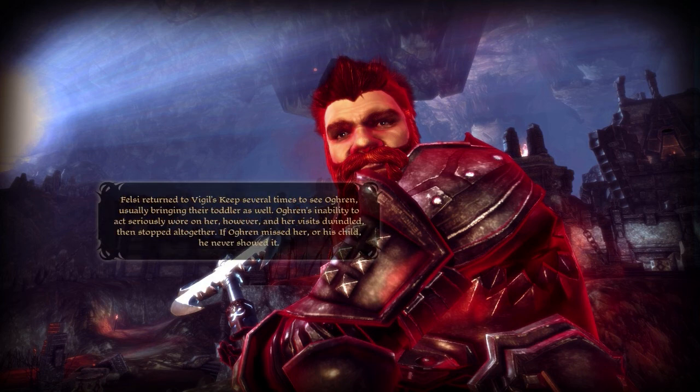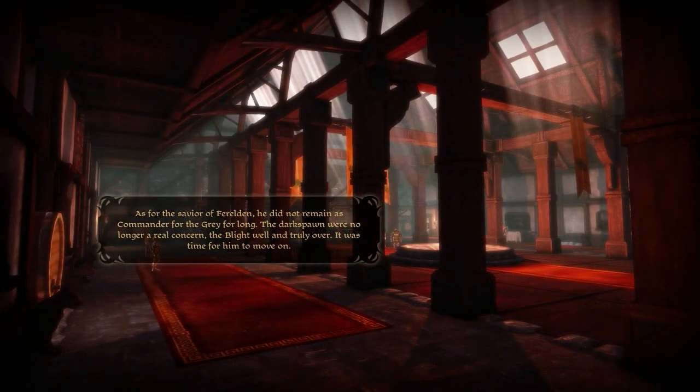Felsi returned to Vigil's Keep several times to see Ogryn, usually bringing their toddler as well. Ogryn's inability to act seriously wore on her, however, and her visits dwindled, then stopped altogether. If Ogryn missed her or his child, he never showed it. As for the savior of Ferelden, he did not remain as commander of the Grey for long. The Darkspawn were no longer a real concern. The Blight was well and truly over. It was time for him to move on. Some claim the commander headed west into Orle, chasing after the dark-haired sorceress who had fought alongside him during the Blight. Whether he found her or not, he certainly did not return to Vigil's Keep. So once more, Vexus sets off in search of Morrigan.